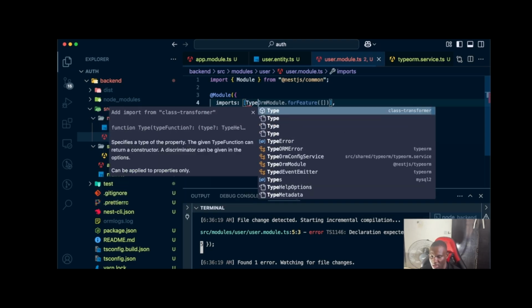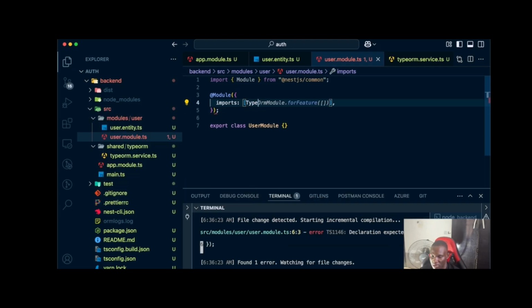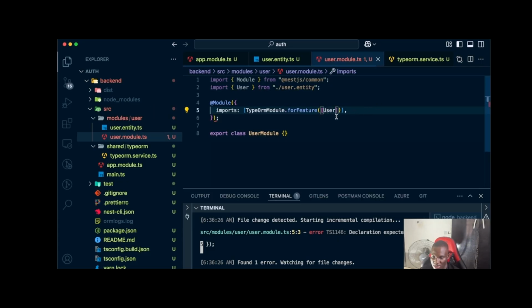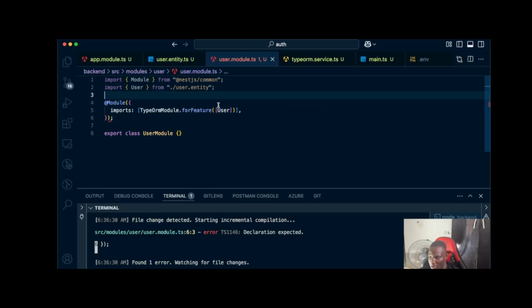So this will be TypeOrmModule.forFeature, and right here we call the user entity that we created.